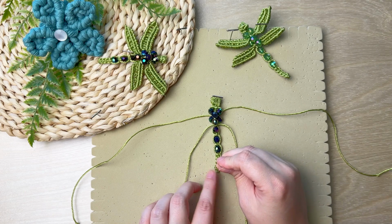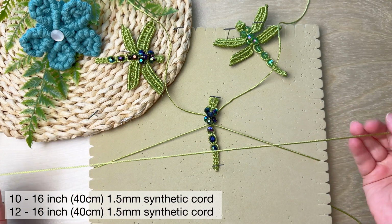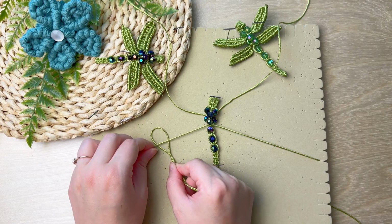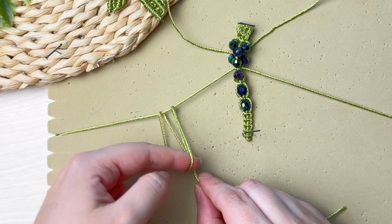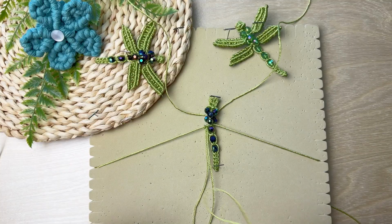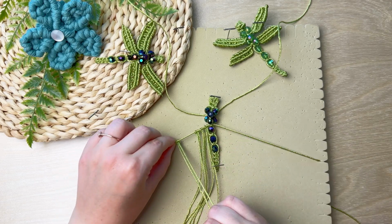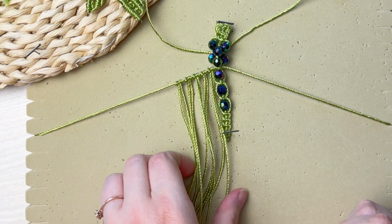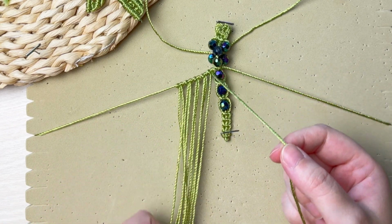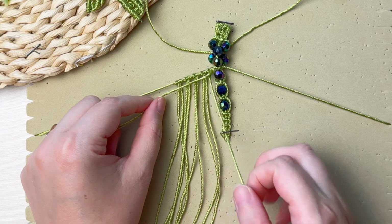Next, we're going to work on the bottom set of wings. On the left-hand side wing, we're going to attach 5 of our 16-inch cords using a reverse lark's head knot. Once you have all 5 cords attached, you're going to grab the strand that is closest to the body of our dragonfly. Drag that strand all the way over to the left-hand side. This is going to be our filler cord.